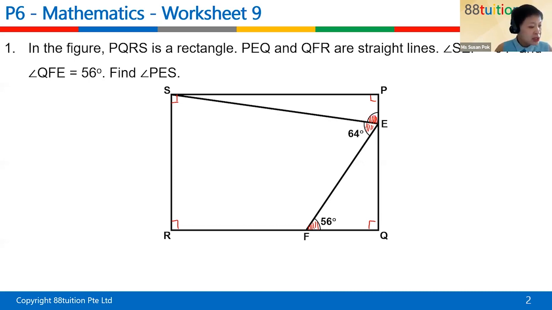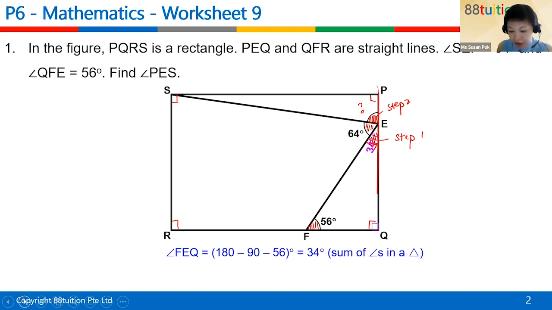You see a rectangle, but then this is a straight line, right? For this straight line, you can do something about the third angle. You can find out what this is first. After finding that, you can find this angle. So step one is finding this, and then step two, finding this. Let's check whether you get the correct answer or not.